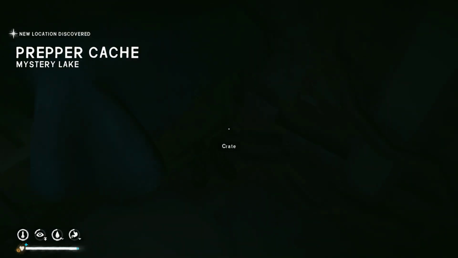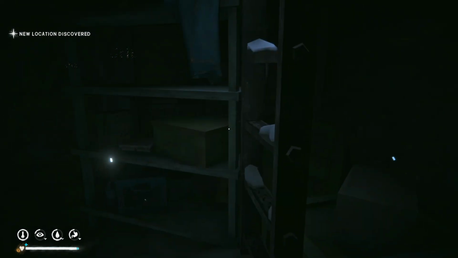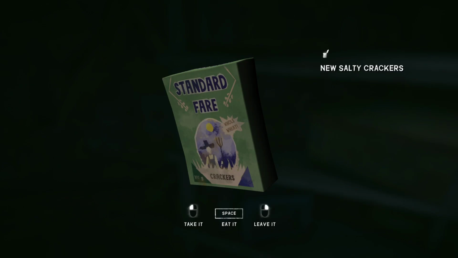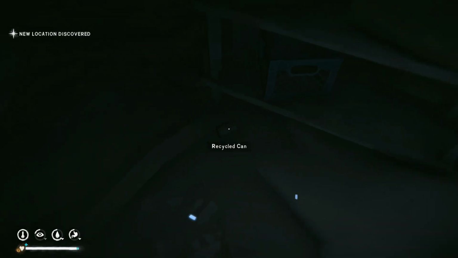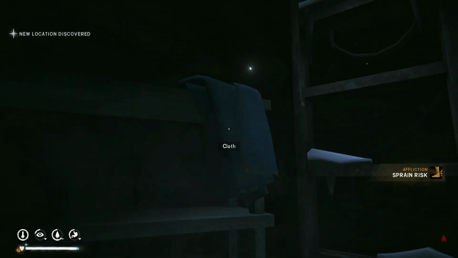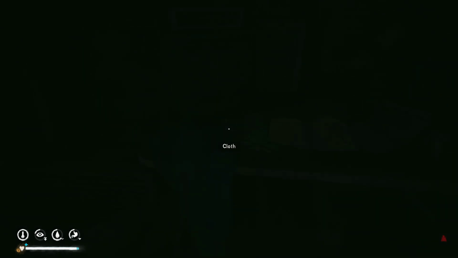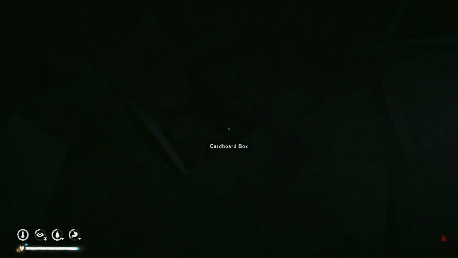Oh, hunting rifle. There we go. Hippie hammer. Excellent. Gunpowder. I'm hoping I find a storm lantern here, because I don't think I brought one with me. Airline food. Interesting. Okay, let's look for the lantern first. Book. Nice. Oh, more ammo. Ah, there we go.